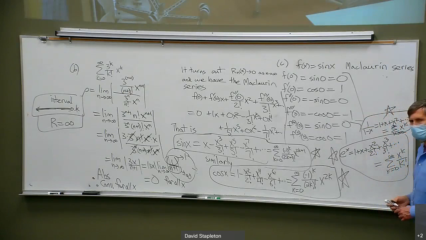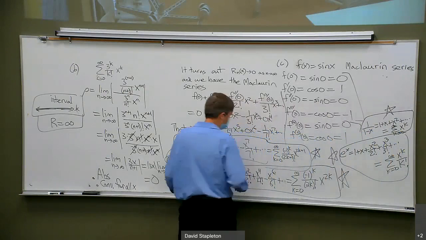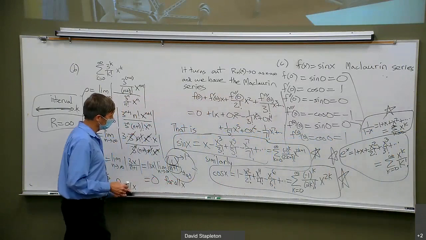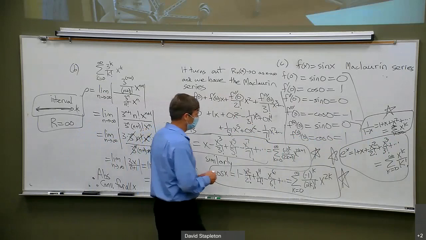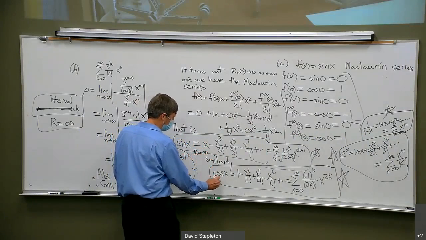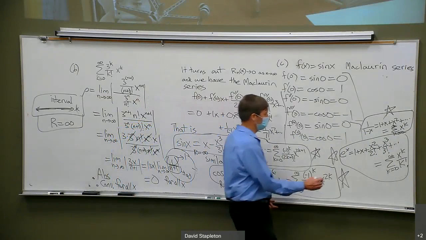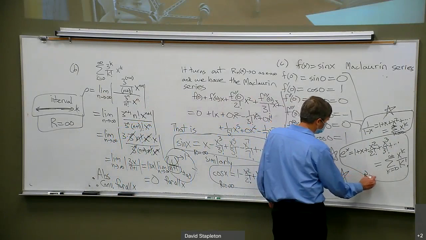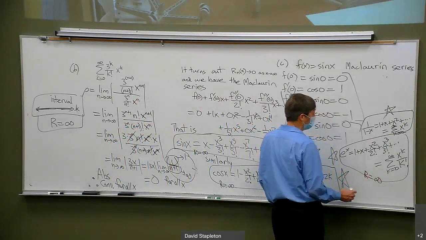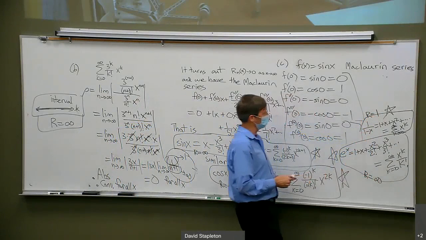The others, there's some that are useful. You may want to memorize them, but you have to know these. There's some for tangent and for natural log and all those kinds of things. Some of them converging with infinite radius and some of them not. Sine x, I just mentioned, has radius of convergence infinity. Cosine x has radius of convergence infinity similarly. E to the x we already showed has radius of convergence infinity, so convergence for all x on these, very important functions. This one has radius of convergence 1. Well, only convergence between -1 and +1.